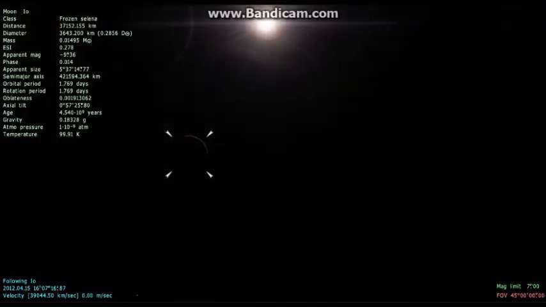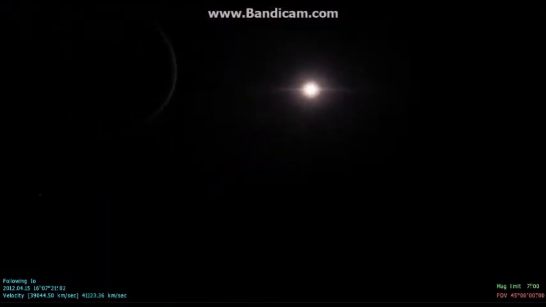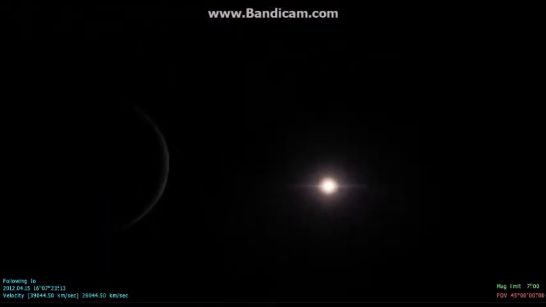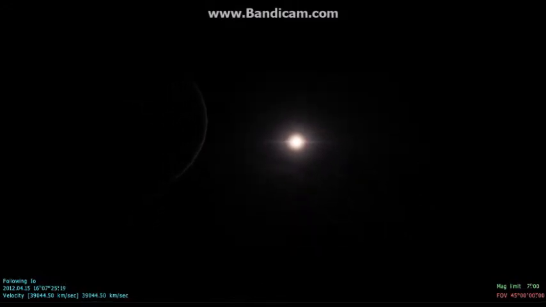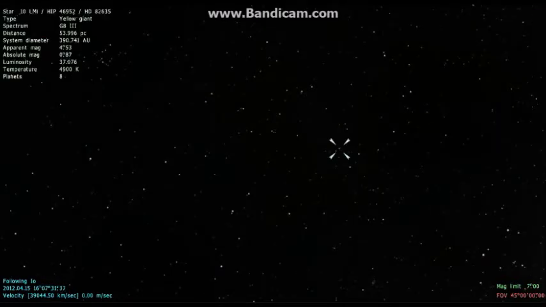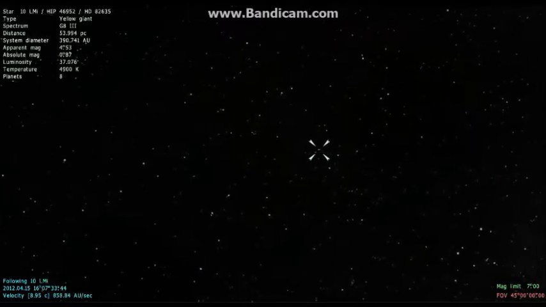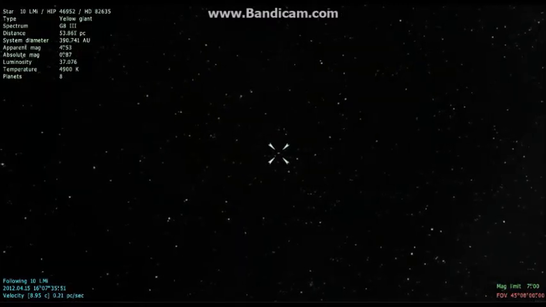I've got the settings on it so that there's a realistic looking brightness. So if the sun's out there, it can eclipse the other stars. But if I turn away, there's a whole lot more. And that's where this game really shines. Let's go to the stars out there and let's see what cool stuff is waiting for us out there.